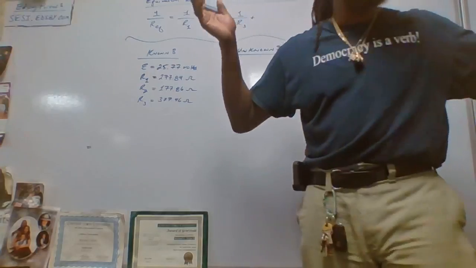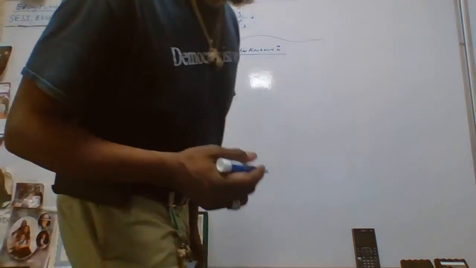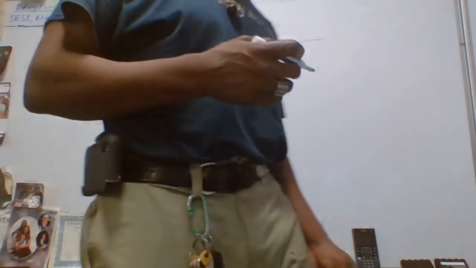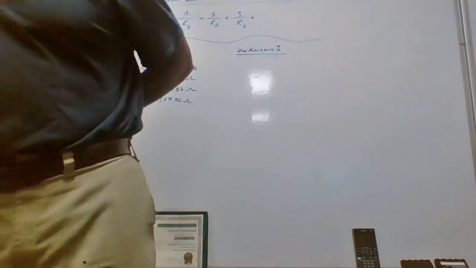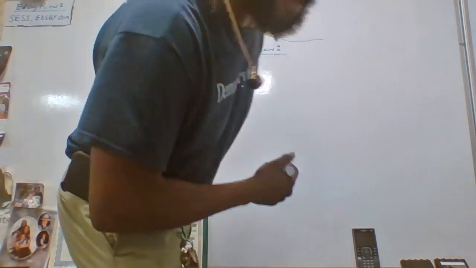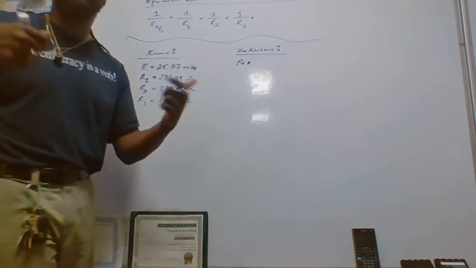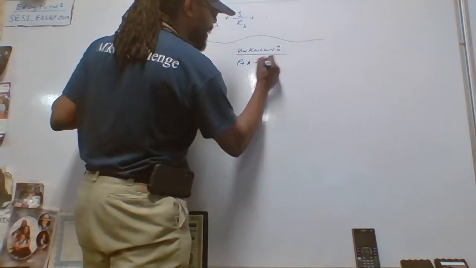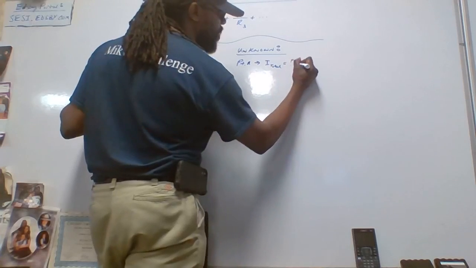So what are we looking for in the unknowns? V3. Not exactly. So take a look. It's a little different. Page 761 if you're confused about what I'm doing. I see a few books open. She got it. That's part A, right? So remember, it's asking for current now because we saw in the circuit the current changes in each branch. This is me reinforcing what you saw in the math. So I is total current.